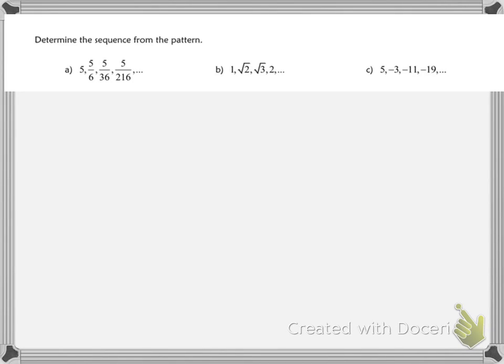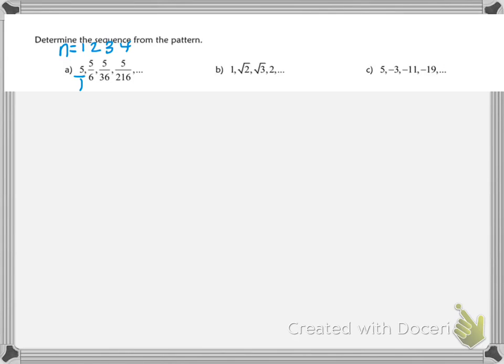So when we're trying to determine the sequence, we want to be looking for the pattern that's occurring in each of these terms. One thing that is helpful is to, above each of these terms, write n equals 1, 2, 3, 4, and that just represents the first term, second term, third term, fourth term. Another thing that we can do here is think about this as 5 over 1. And if you look at each of those terms, they all share that numerator of 5.